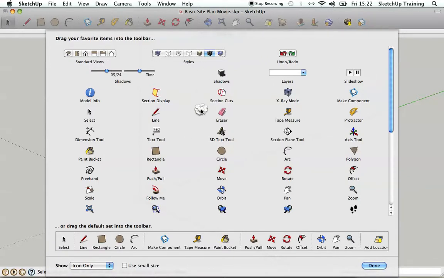Same with the dimension tool, I can drop it back there. As I said, we wanted to add them, so we'll select the dimension toolbar, take it up and pop it into that space. Try again, I actually have to drag it a bit further this time. So we've added the dimension tool, and we're going to add that text toolbar. Now there might be one or two others you want to add, and certainly as you use it more, you'll find your favourite tools to suit the way you like to work.